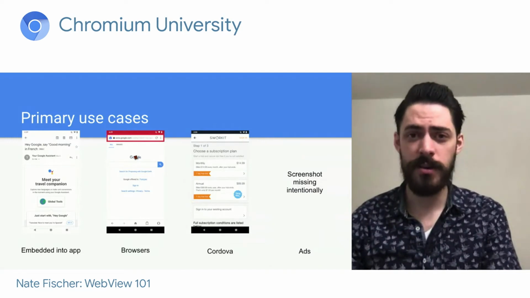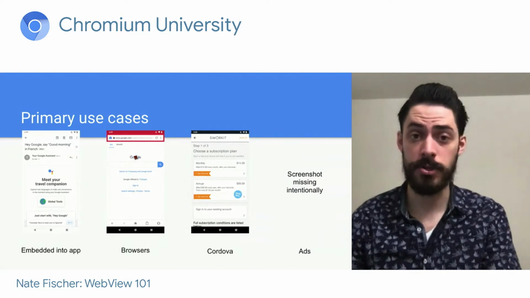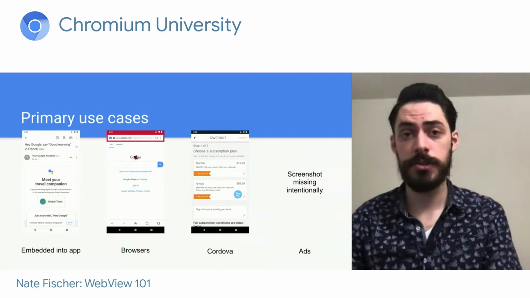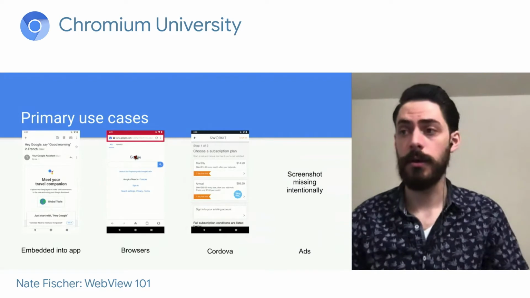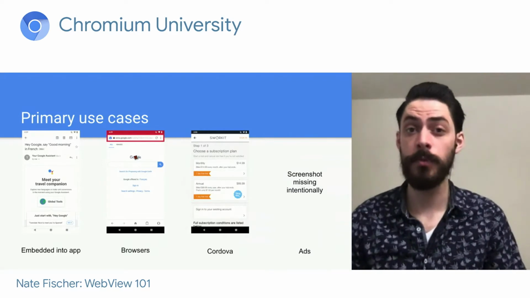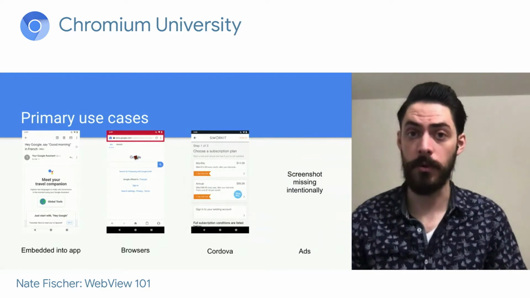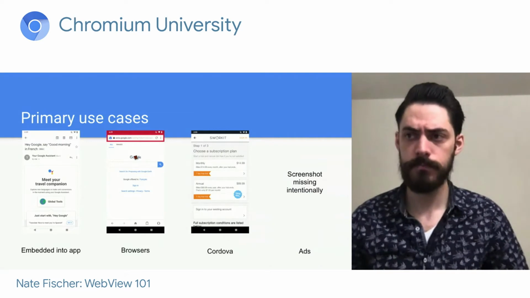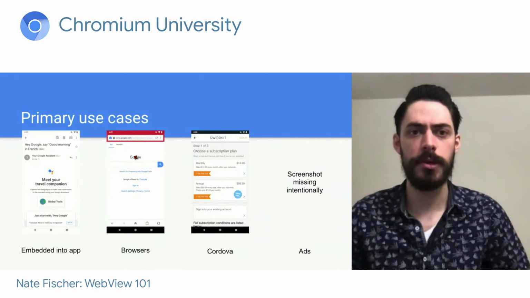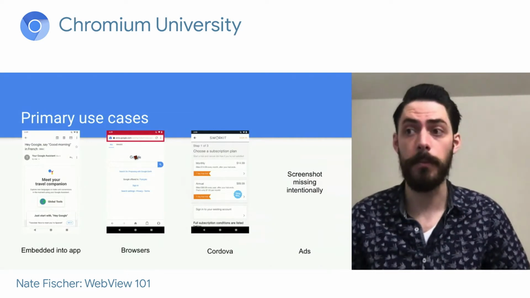So this is kind of an obvious case. WebView is a rectangle that can show web pages. Browsers need to show web pages. Okay, no big surprise there that someone might choose to use a WebView to support this because it comes with Android, and you get this functionality for free.